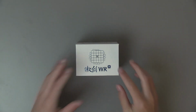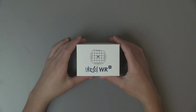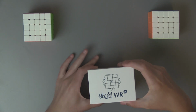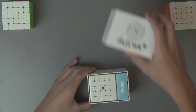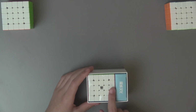Alright, so here we are. I'm going to apologize for any background noises. There's some people taking some trees down around here, but let's get into it. So here, I'll move these just in frame. So, MGC and Valk. I believe the MGC is $21, the Valk is like $50, and I think this is like $40.